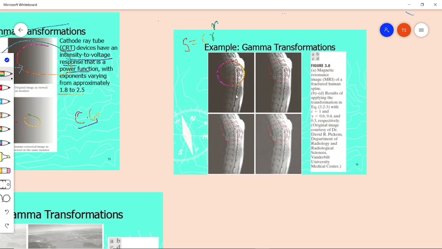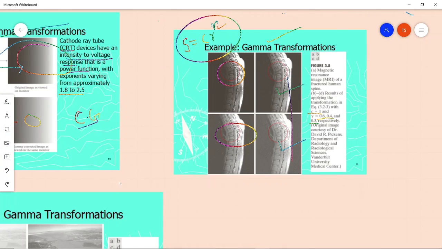Then for this, we are viewing on the computer in this way, and this is the fracture part. After applying gamma transformations, how much gamma transformation are we applying here? We know S is equal to C into R power gamma, and gamma is varying, but C is equivalent to 1. So here the gamma values we are using are 0.6, 0.4 and 0.3, respectively. With these values, the outputs of the MRI scan are this and this. These two are the outputs.